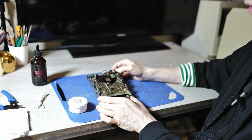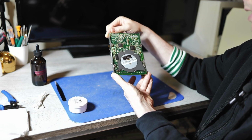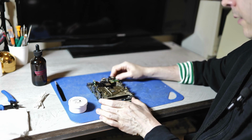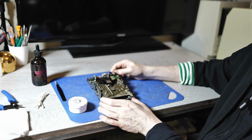So this is the floppy drive right here. This is the Sony model MPF51W-03. And this is the later of the double-sided, double-density drives that Sony made for Apple.